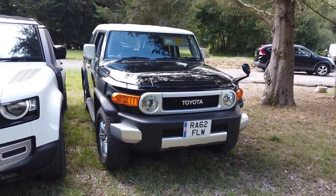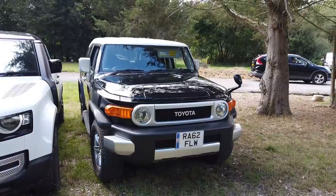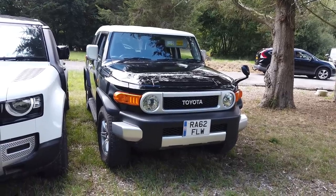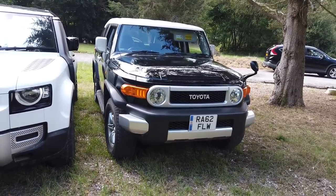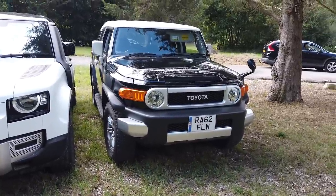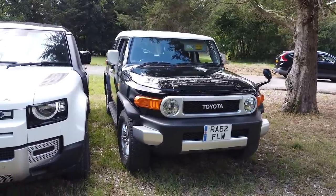It's very capable off road — we'll have a look underneath. Now, obviously we're in the UK. Toyota did not sell this model in the UK. Why? Don't know. Ask Toyota — if you're from Toyota, put it in the comments below. But now they're over 10 years old, they're coming into the UK, so you can now buy these all in right hand drive. They're from Japan. They did sell them well in America, but we get a lot of the Japanese ones in the UK. They're really capable off road — they took them on all the trials and trails in the US.